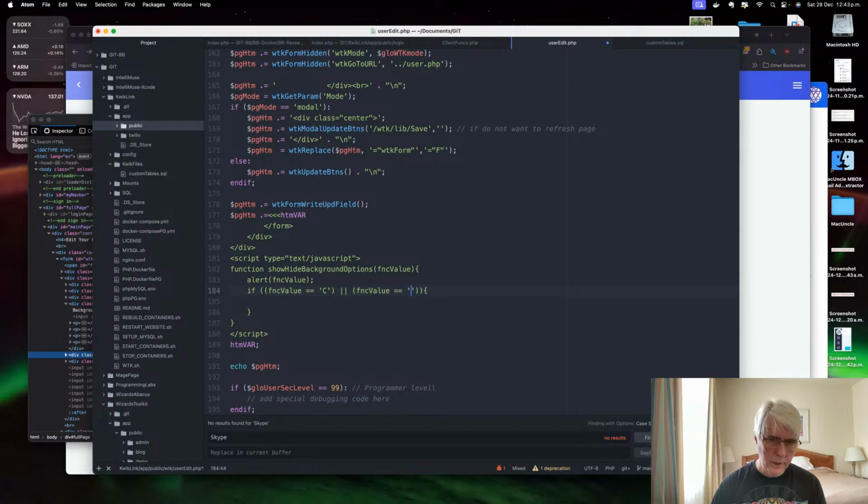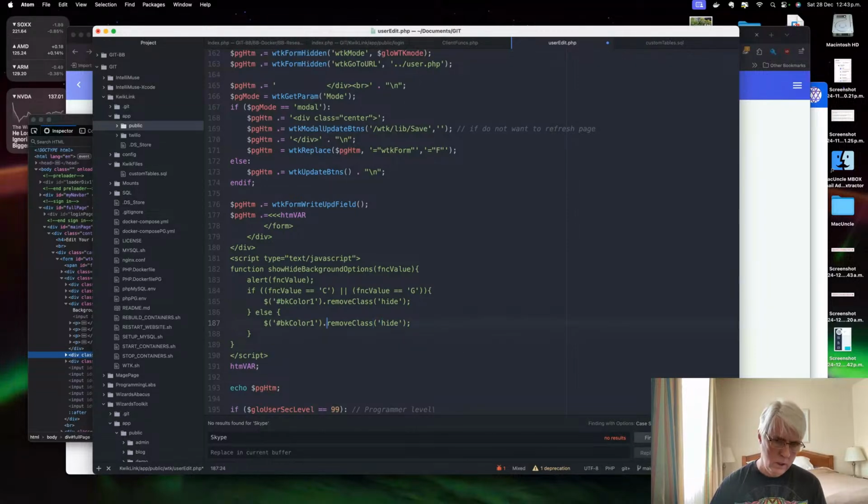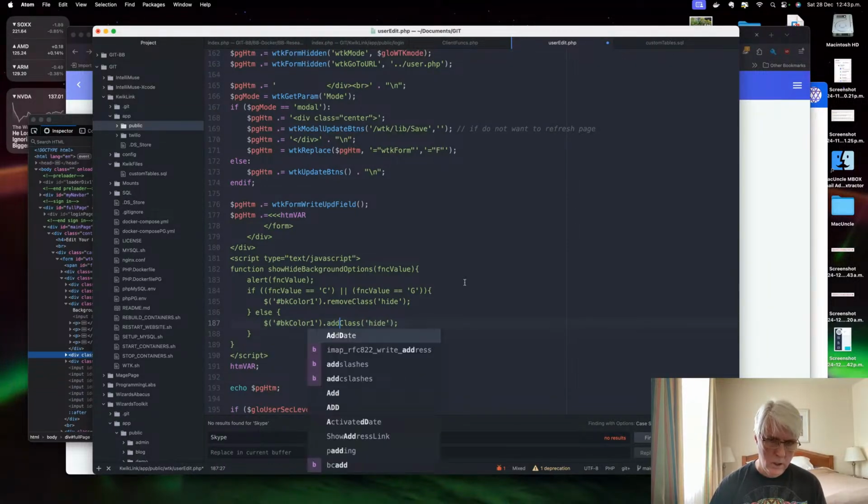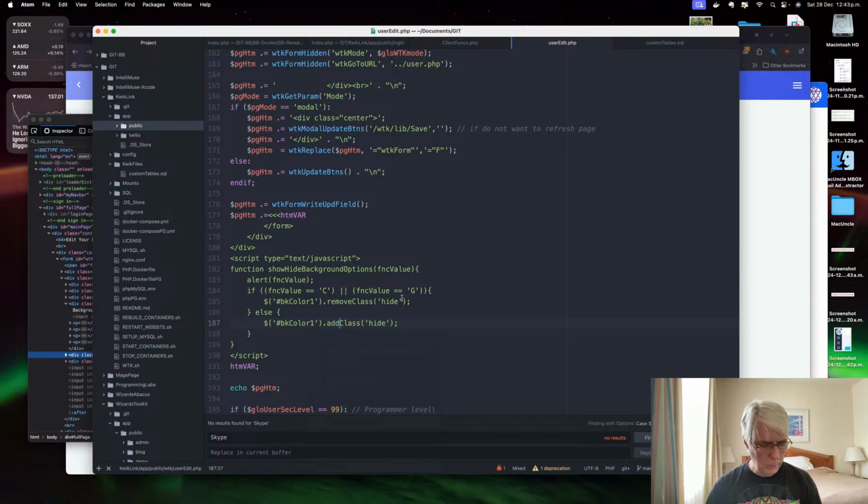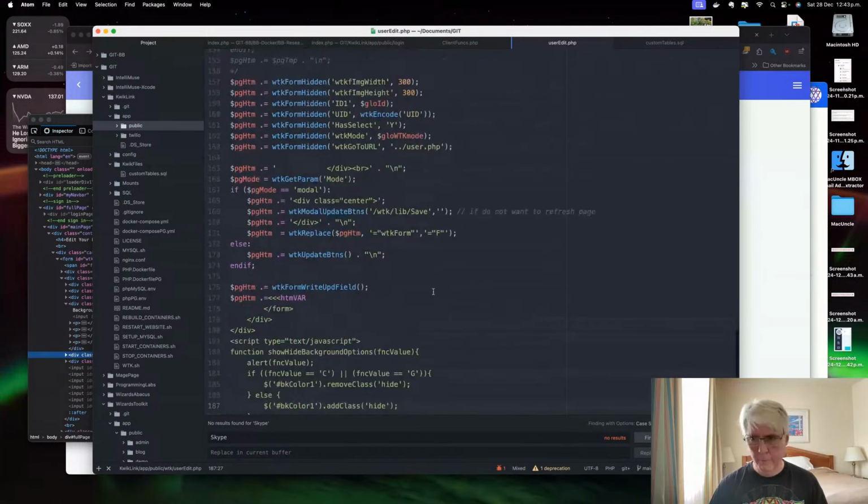So now I have it say if G or C, which would be color or gradient, we will do an unhide. There we go. Background color 1, unhide. And we'll say else, hide it. Okay, so that way it will hide that if it is image or none.